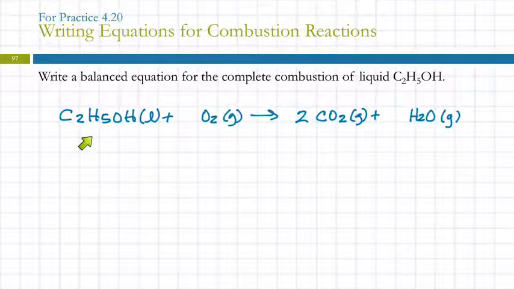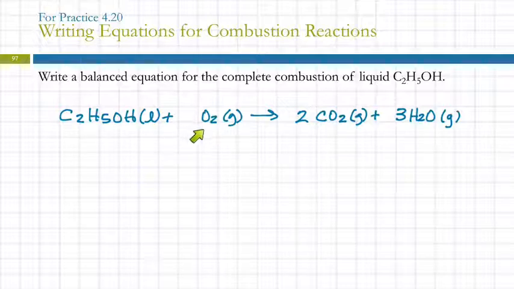So I'll do hydrogen next because I want to leave oxygen for the end. Here I've got 5 hydrogens plus 1. I know it's kind of tricky there. It's written that way because that tells the chemist that this is an alcohol. If it was written differently, it might be an ester or something else. So 5 plus 1, I've got 6 hydrogens here. Over there, I've got 2. So if I put a 3 in front of the H2O, then I have 6 hydrogens on each side.